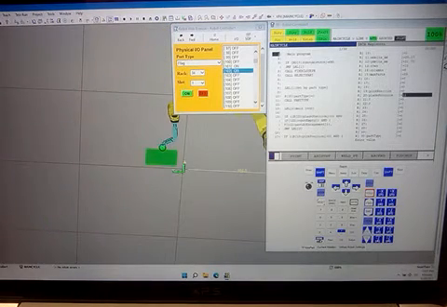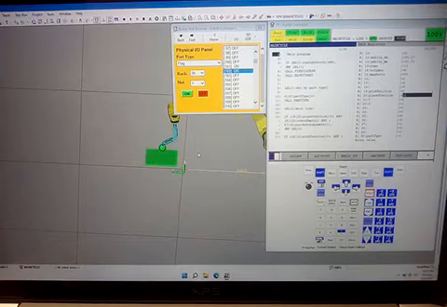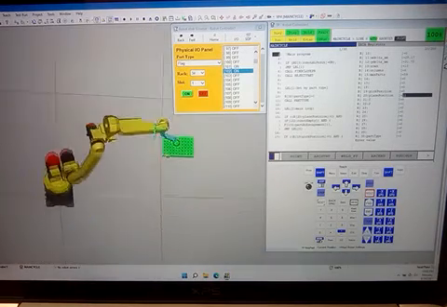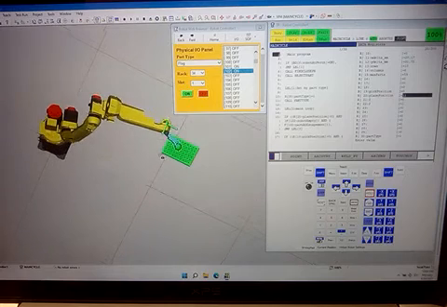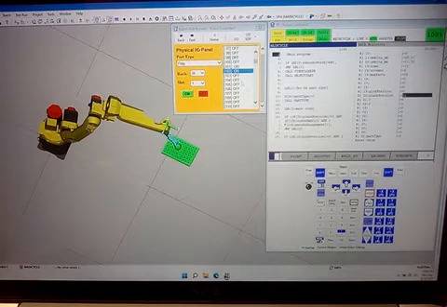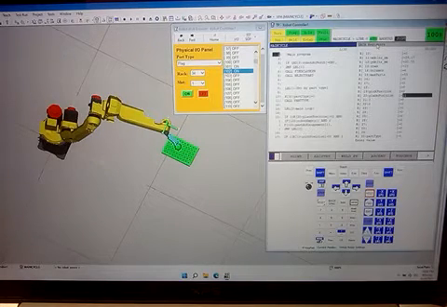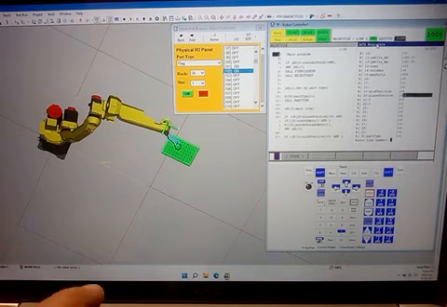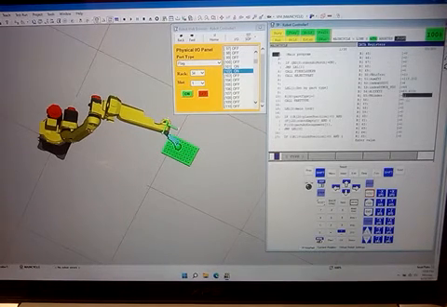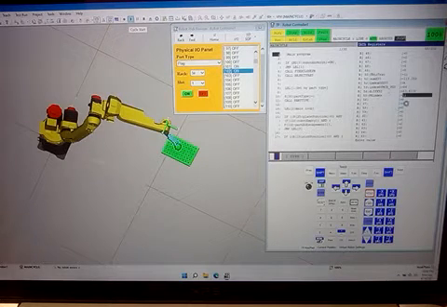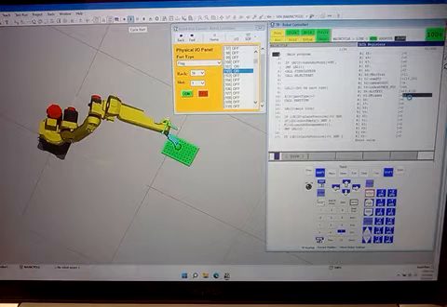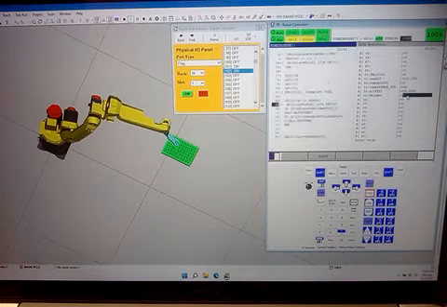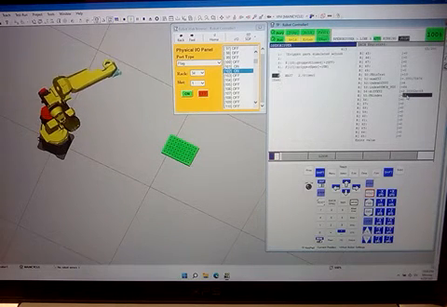So the program was aborted, right? Let me just move the robot here so you guys can see. So I'm going to start it now again. I'm going to show you what the robot is going to do here, and I'm going to go to register 55, which is going to tell me which position register is closest. It found that to be position 10, and it went back.